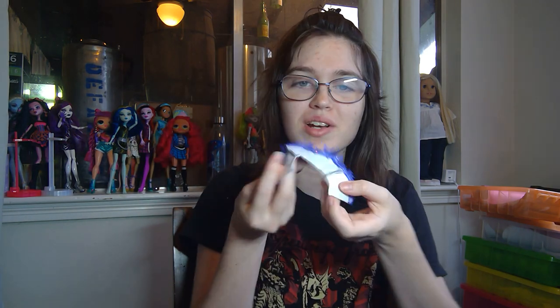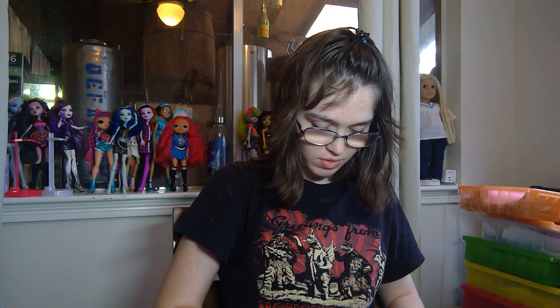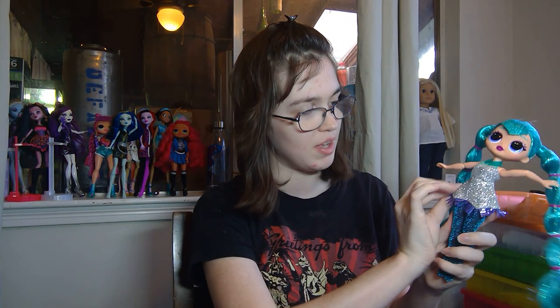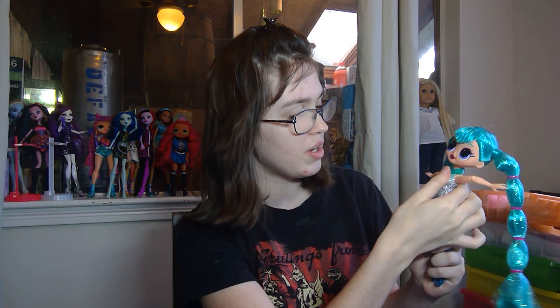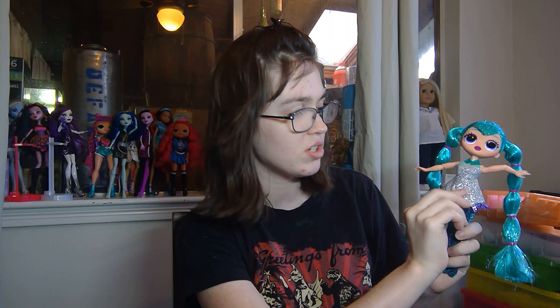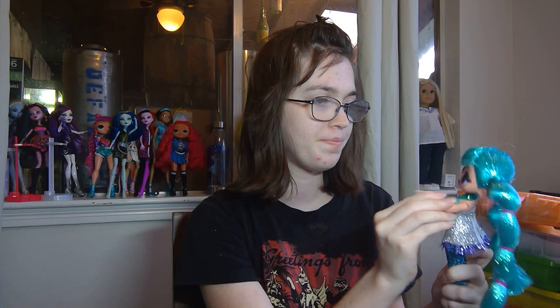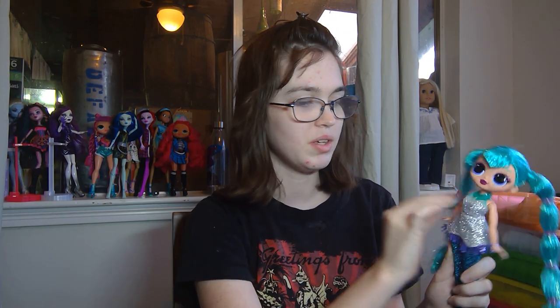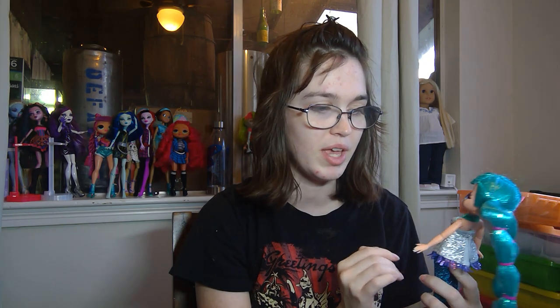Here's the skirt. The skirt doesn't have underwear built in — that's why they included that. So here's just the normal outfit itself, which is super cute. This one rides a little lower than it should and this one rides a little higher, so you don't get the belly peep it's supposed to have, but it's not a big deal. I want to put the jacket on, but at the same time I like it like this.